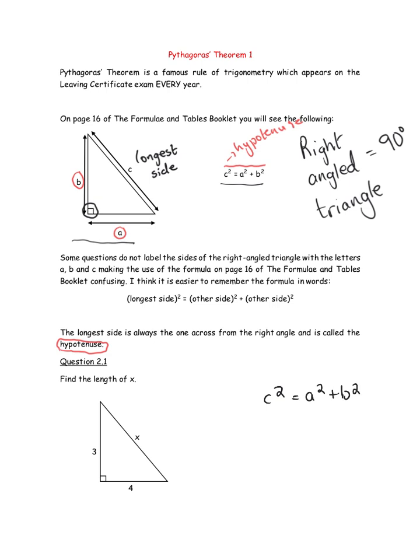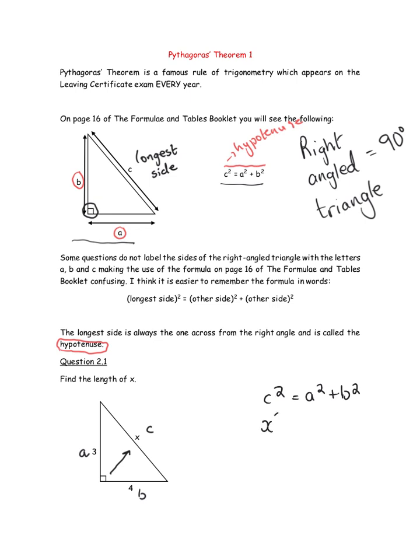Then what you should do is label the sides. So here we have the hypotenuse, which is the longest side, which is x, and that's always opposite the right angle. Then it doesn't really matter how you label the other two sides. So I'm going to label 3 as a and I'm going to label 4 as b. You could have labeled 4 as a and 3 as b. It doesn't matter. The main thing that matters is you always label the longest side, which is opposite the right angle, as the side that's going to be by itself, which is c.